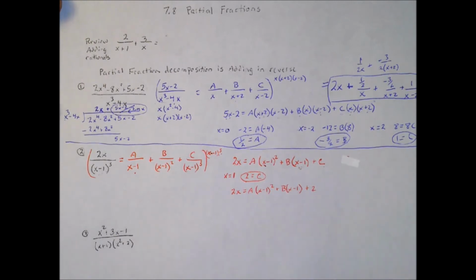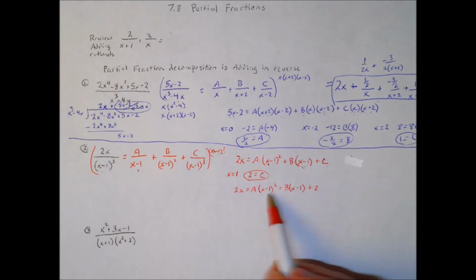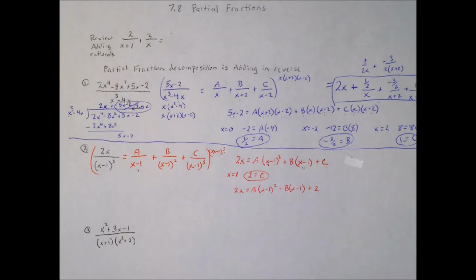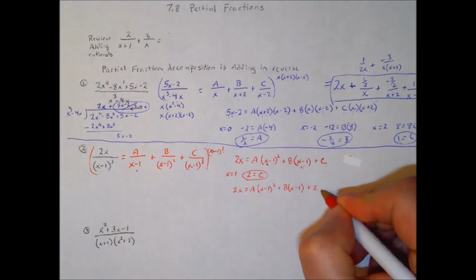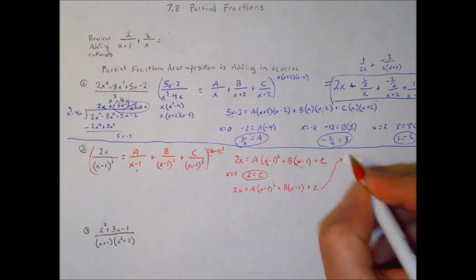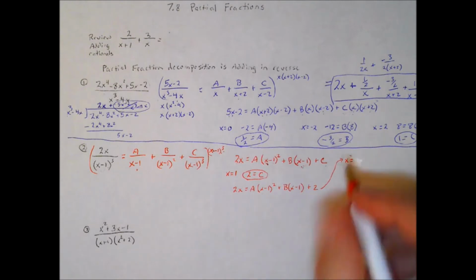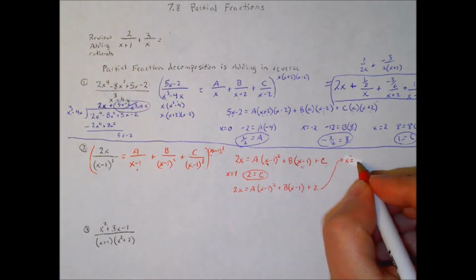Now I can't really use this idea of plugging a number in to get rid of the other two variables, right? So for these, there's nothing I can plug in because they both have x minus 1s there. So this is where my system of equations is going to come up. I'm going to make two different equations. I can just pick any x at all. What's an easy x to plug in here? You could use 10, you could use 15, whatever you want.